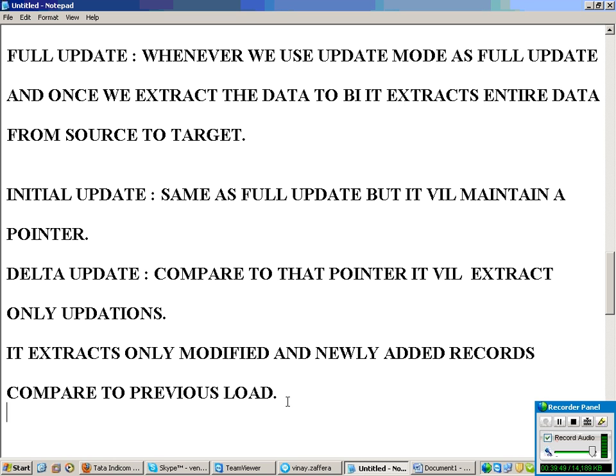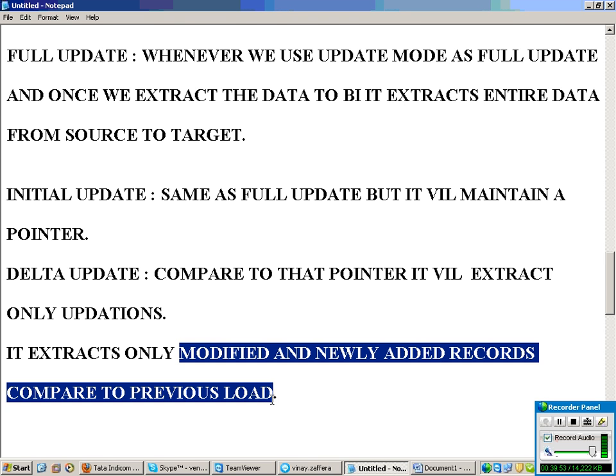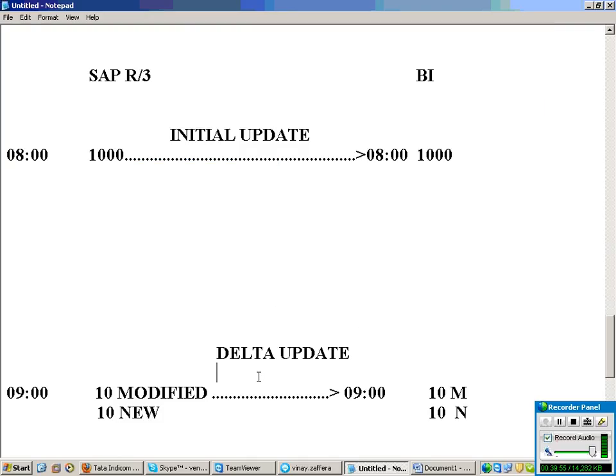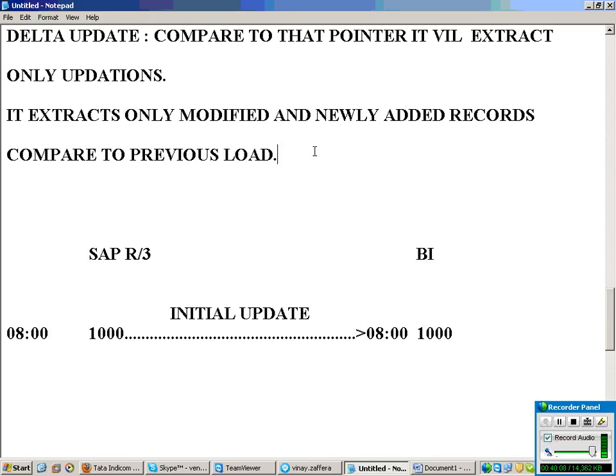Now, these modified and newly added records compared to the previous load are called LUWs. LUWs means logical units of work.